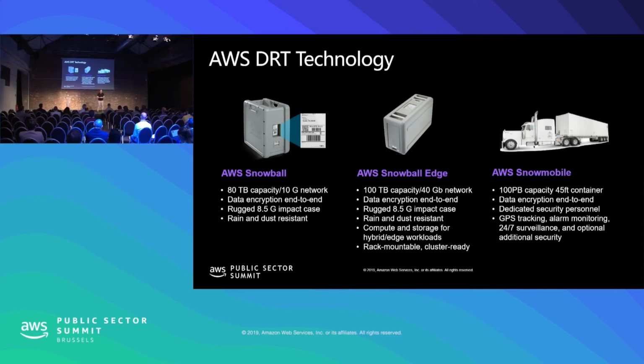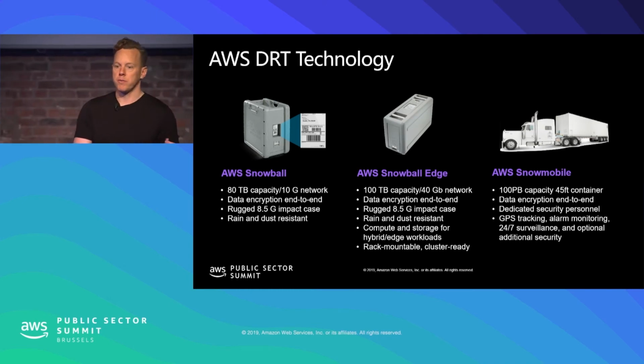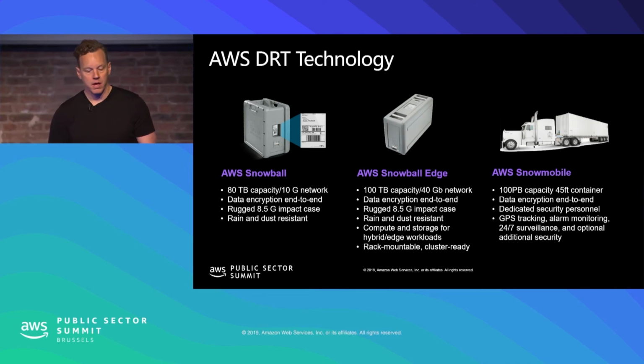Another cool feature of the Snowball is, what we're doing here is zooming in on the address label. That address label is actually a Kindle display that is updated by software, by AWS. Because we use a Kindle display, we are able to control precisely where it's going to go. So again, nobody can intercept it and replace the address on there. It is designed so that when we ship it out, it's going specifically to the address that you specified. Once you load up your data on it and it's ready to go back to AWS or wherever the data center is that you want to send it to, that address gets printed on the Kindle display and gets sent there and can be tracked, which is pretty cool.